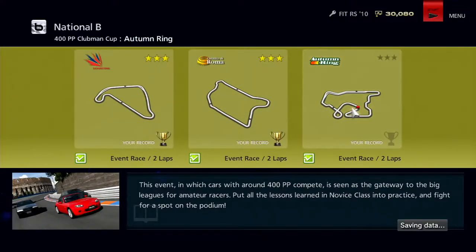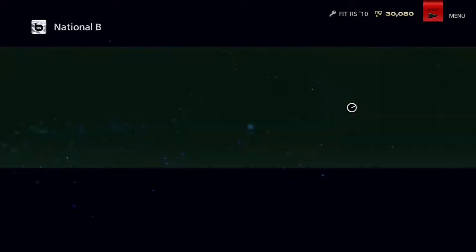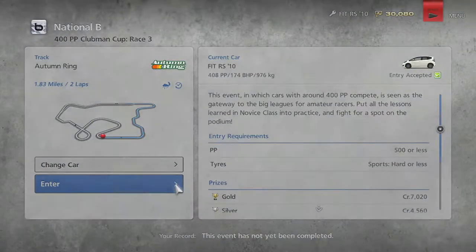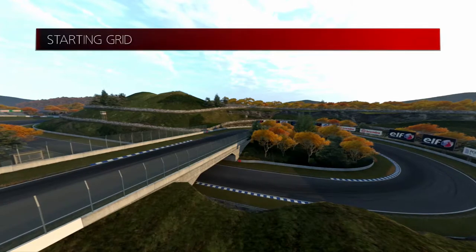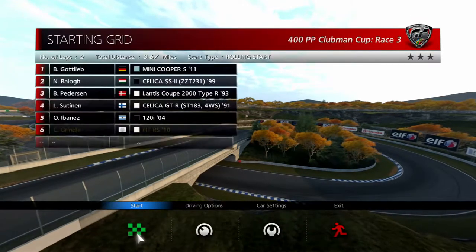Here we go. Autumn Ring. Okay. Nice. That's a very good track. I like that. Let's go. This music. I'm sorry. I hope Gran Turismo 7 goes this route. This is just so good. So much fun. Right, what kind of cars are we looking at?